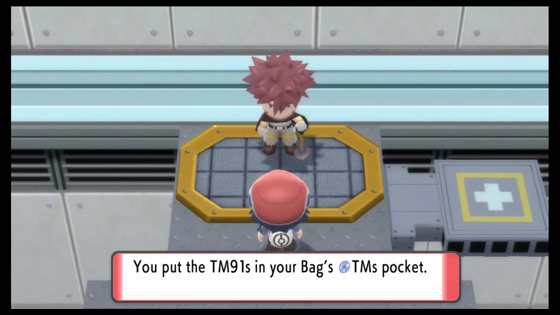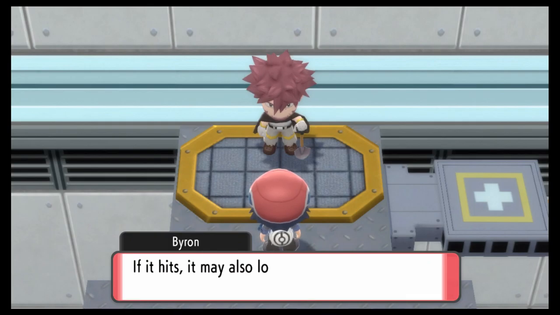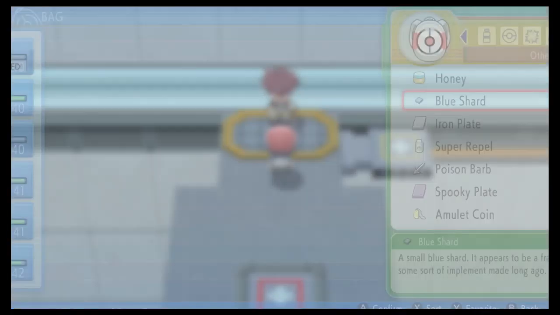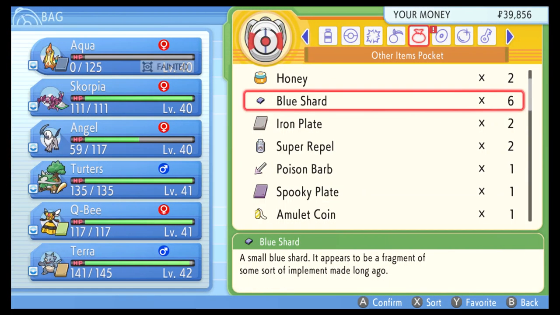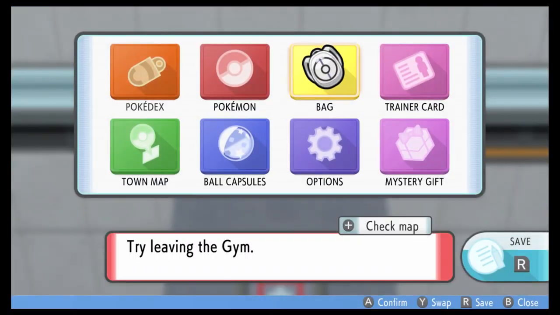Let's all take it together now! I love Flash Cannon! This TM91 contains the move Flash Cannon! If it hits, it may also lower the target's special defense. I love Flash Cannon, not ironically. I actually think Flash Cannon's a good move. I wish I had a Pokemon that could use it though. But nope.